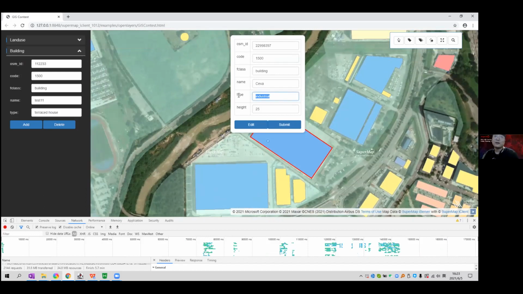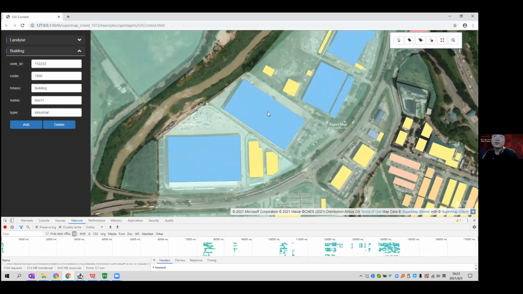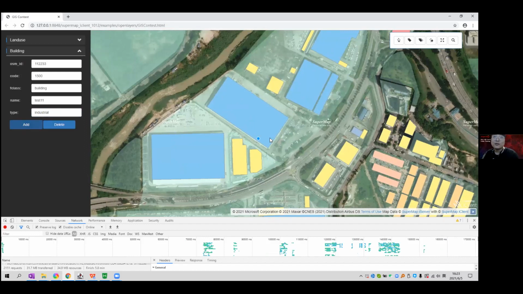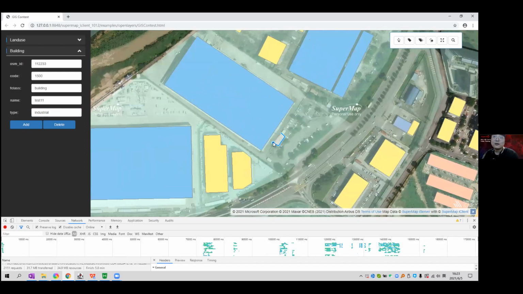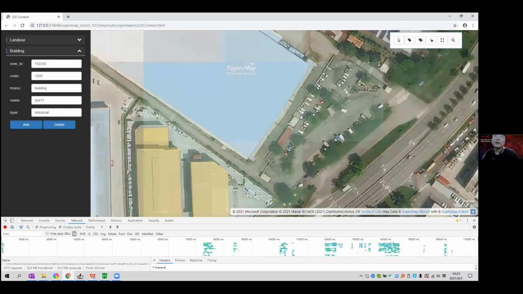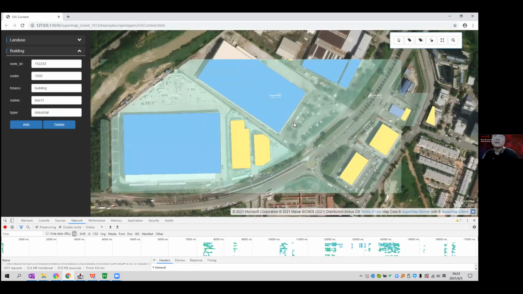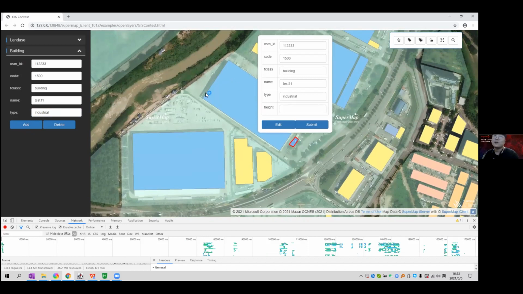It is industrial, and we give it the type of industrial and create a new building. For example, the small one. Okay, and add building successfully. And we can see this building will be the same color as the industrial, right?